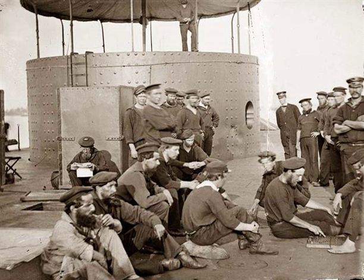The blockade of all ports in the seceded states was proclaimed by President Abraham Lincoln on 19 April 1861, one of the first acts of his administration following the bombardment of Fort Sumter. It existed mostly on paper in the early days of the conflict but became increasingly tighter as it continued. Although the blockade was never perfect, it contributed to the isolation of the South and hastened the devaluation of its currency. For administration of the blockade, the Navy was divided into four squadrons: the North Atlantic, South Atlantic, East Gulf, and West Gulf blockading squadrons. A 5th squadron, the Mississippi River Squadron, was created in late 1862 to operate in the Vicksburg Campaign and its consequences; it was not involved with the blockade.